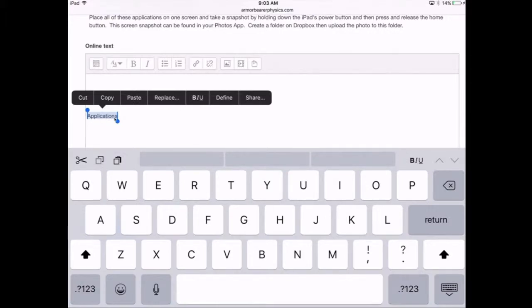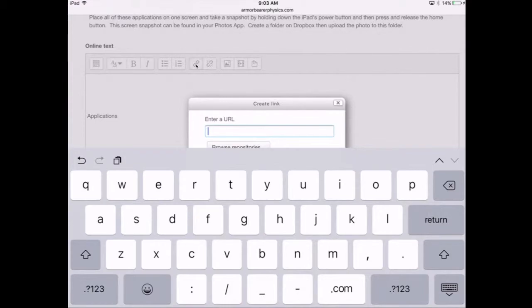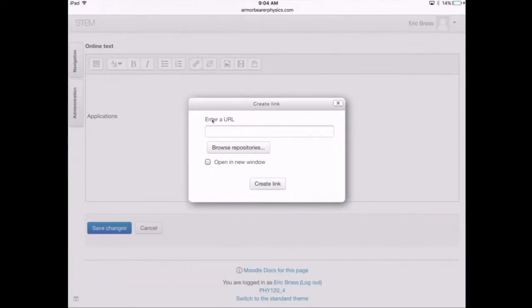Now, the purpose for highlighting this is that we're going to make a hyperlink with that link that we created from Dropbox. Let's click on this link right here. Once I click on it, a dialog or a pop-up will come up. And if I just drop my keyboard, you'll see everything. Enter a URL. I'm going to select here, enter a URL, and then we want it to open up in a new window.